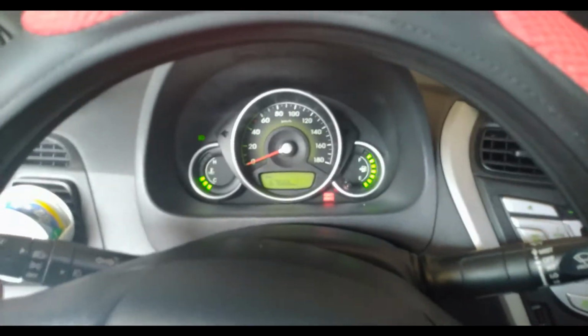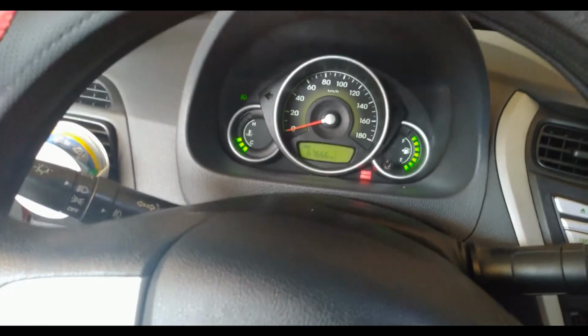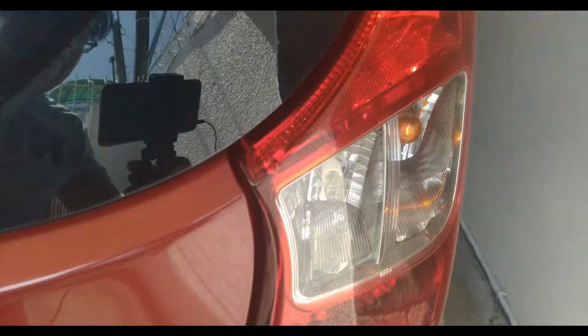All right. And I'm gonna check the tail lights as well if it's working. Okay. All right. So both lights are working. And let's check the front. I'm gonna switch on the hazard light just to be sure both of the lights are working, both front and back. Okay. All right. Good. All right. Turn signal. Okay. All lights are working.